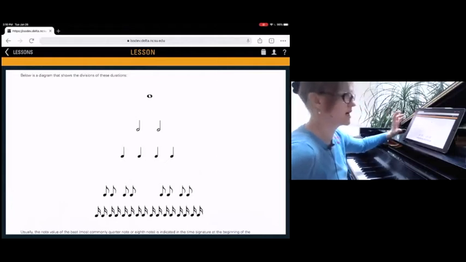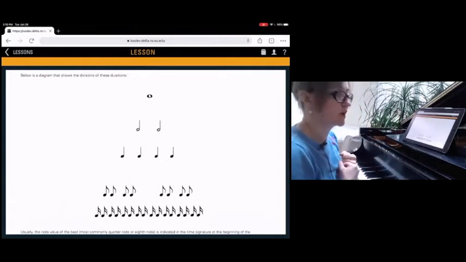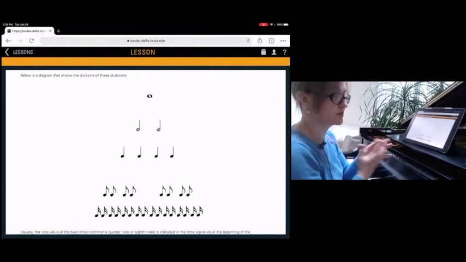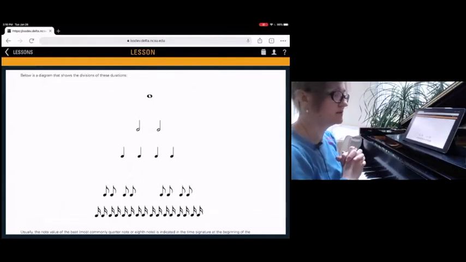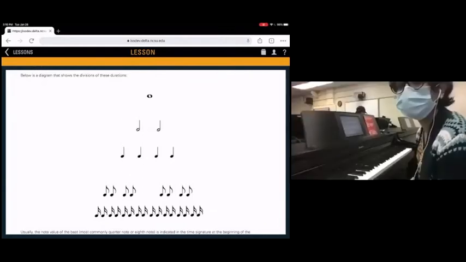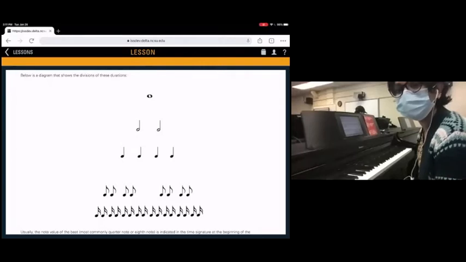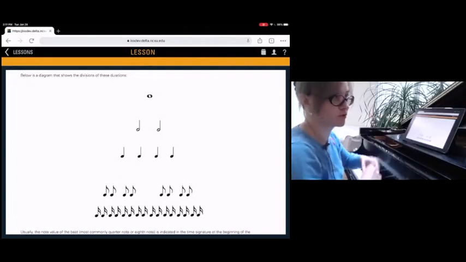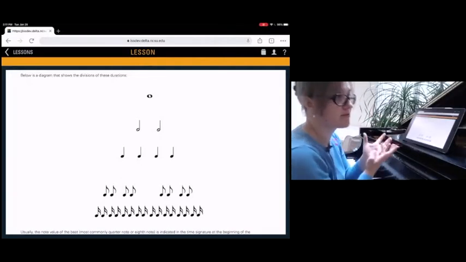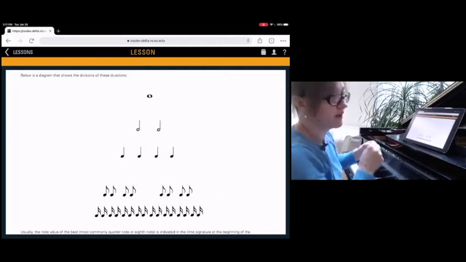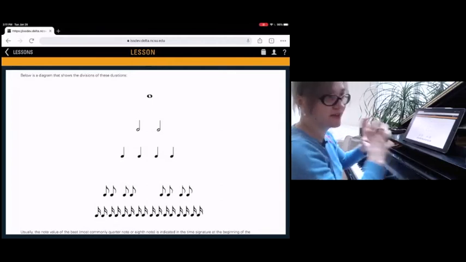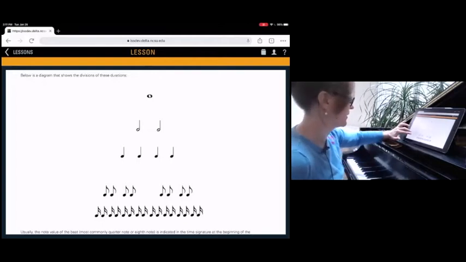Okay, so these are durations, and you did go over the durations and the pyramid with our durations. How many 16th notes, for example, can we fit in a whole note? Like if we were to replace a whole note, can anybody tell? 16 of them. 16. Yeah, exactly. Or how many quarter notes do we need to replace a whole note? 4 of them. 4. Yeah. So it's just the name: quarter of a whole note, quarter of a pie, or an eighth of a pie. So you would need 7 other eighth notes in order to make your pie complete.